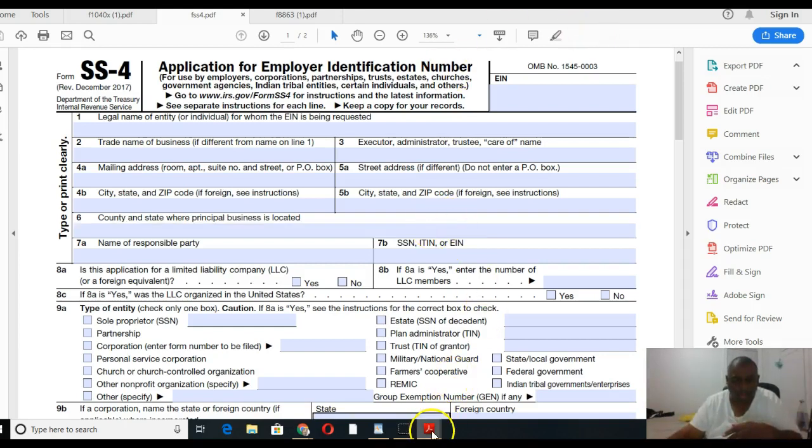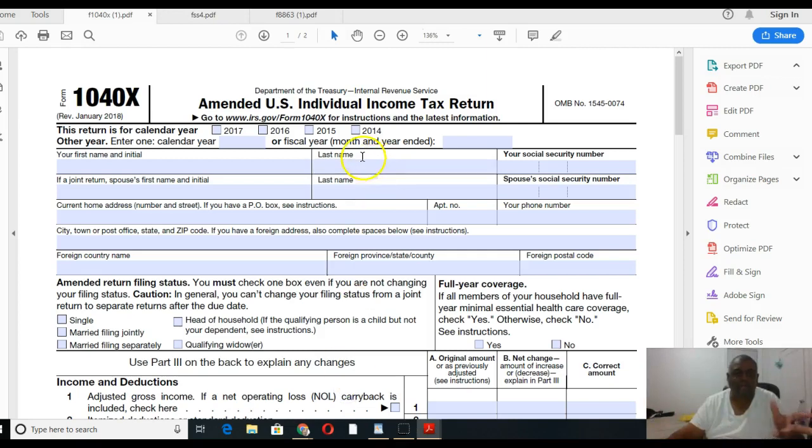The next form is called 1040X. This form stands for Amended U.S. Individual Income Tax Return. This form is basically for people who either A, forgot to put something on the form and want to add it, or B, need to make a correction on the form, or C, take something off the form. You know what I'm saying? Say for instance you had 3 kids and you were at the tax office and you only had information for 2, and you decided just to process the 2 and do the 3rd one later.